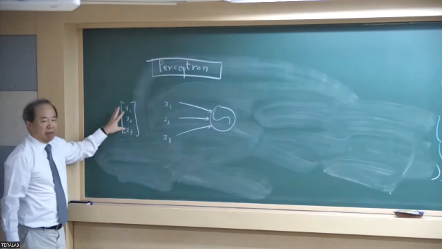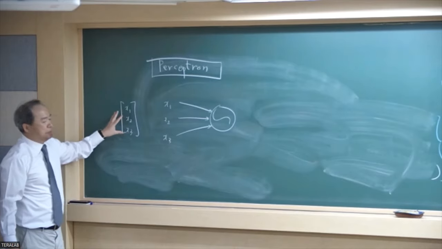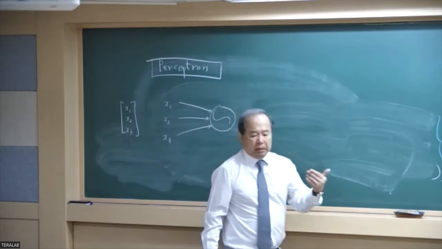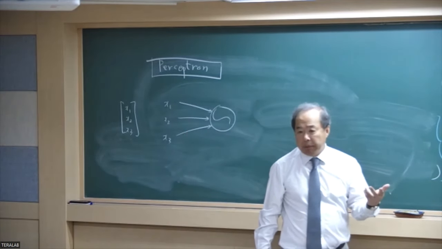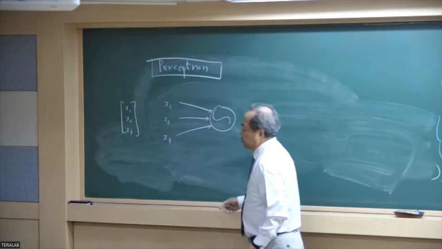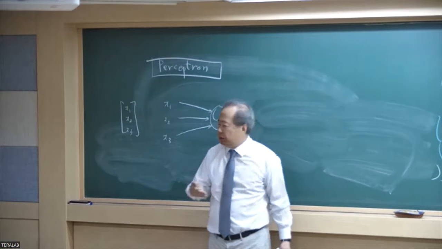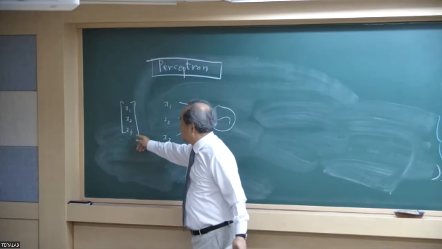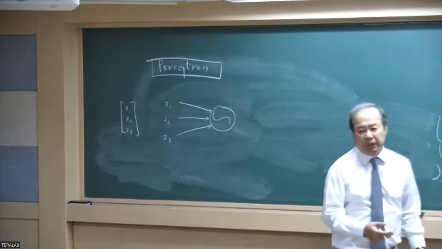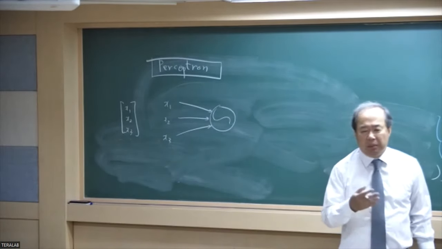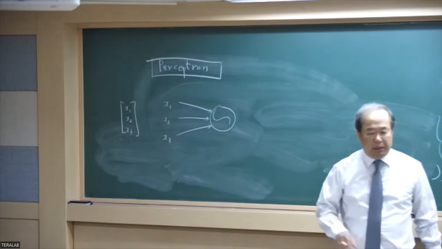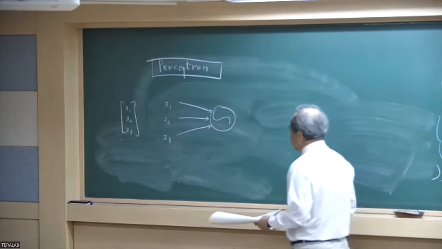Let's assume I have a vector input. Vector could represent text, image, or voice, whatever it is, digital data. In this class, to simplify the expression, I'm considering a case of three-element vector. But in actual machine learning training, the number of elements in a vector could be billions, or billions of parameters. This is a simple case.